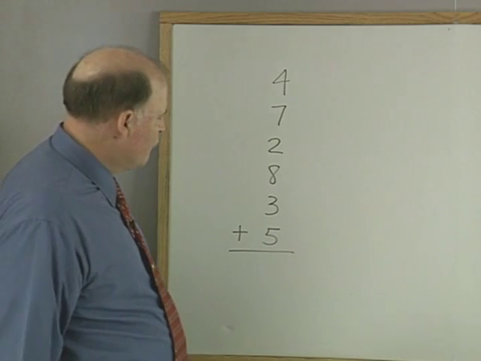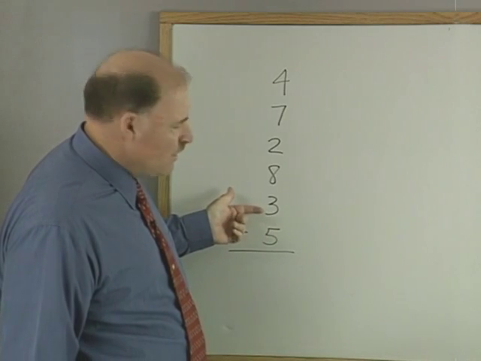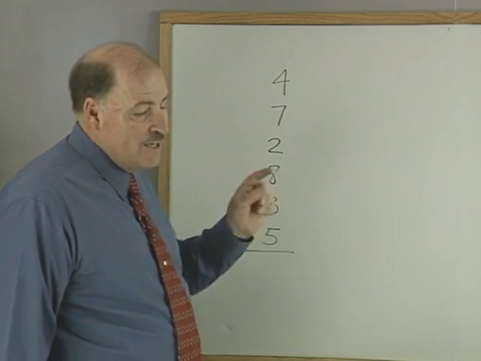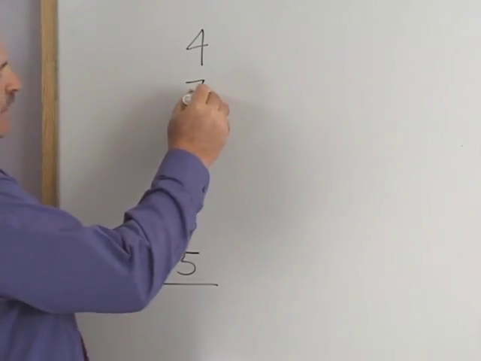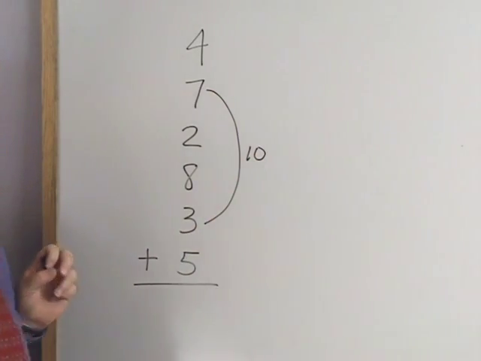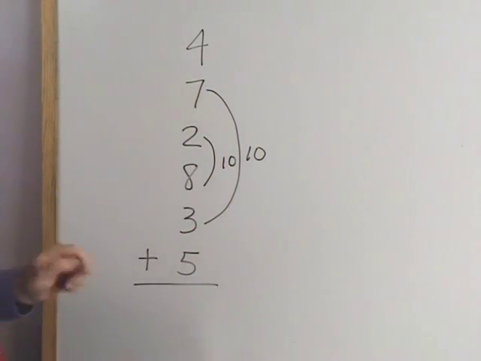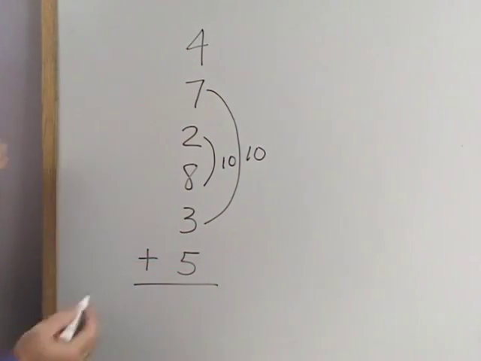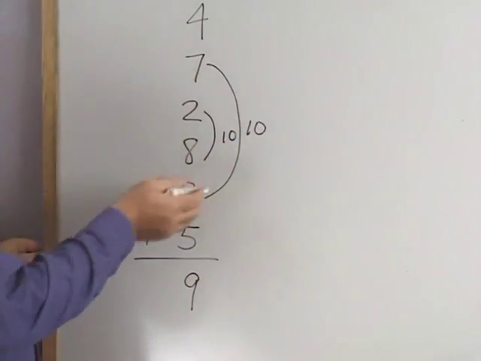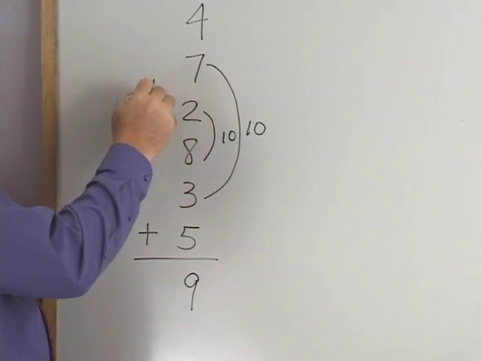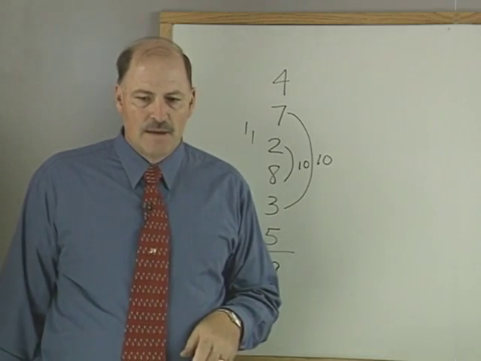Now, do you see any numbers there that add up to 10? Now, I want you to look at it for a minute. Now, 5, there's no other 5s. That doesn't work. How about 3s? 3 plus what makes 10? 7. Now, you have to know how to make 10 real well by this point. Okay, so let's take this 7 and the 3 and say, that's a 10. 8 and 2. Okay, so that makes another 10. Okay, and what's 5 and 4? 9. So let's just put 9 in the units, and there's how many tens? 2. 2 tens that we regroup over here, right? And you can put just 2 marks, so you can put a 2. 29. Does that make sense?